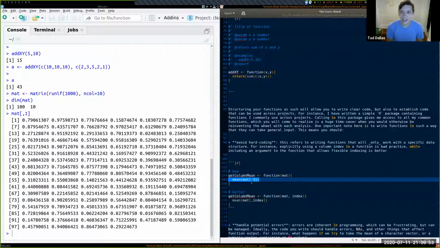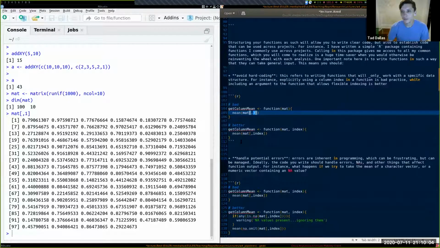And so we want to write something that's general that avoids hard coding. Hard coding being specifying that 3, saying take the third column. Instead, what you can do is right here where I redefine the function get column mean, and now I hand it an additional argument called index. And we can even set a default for index. So let's say we're always taking the third column.